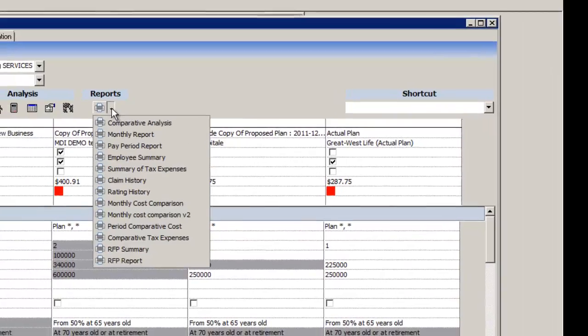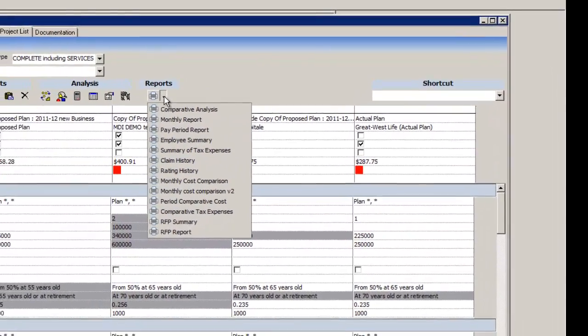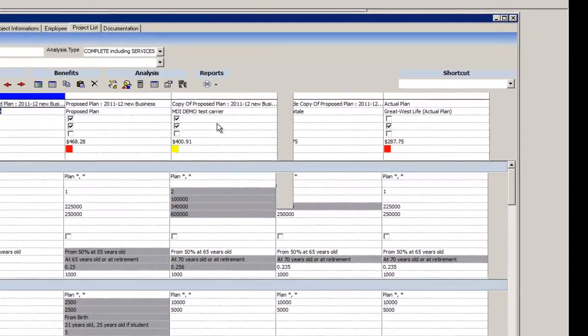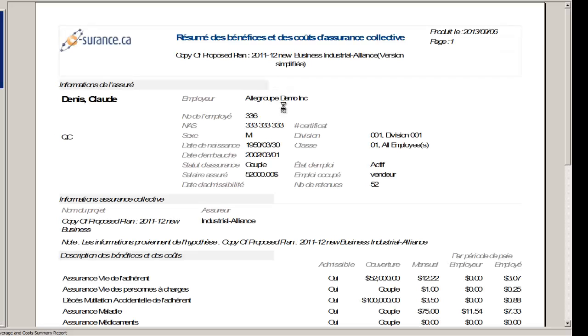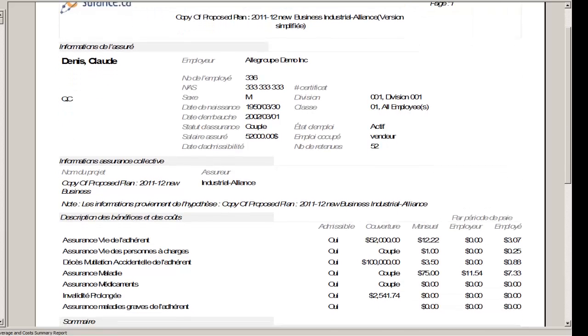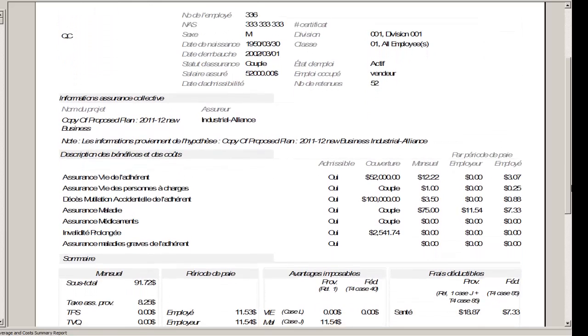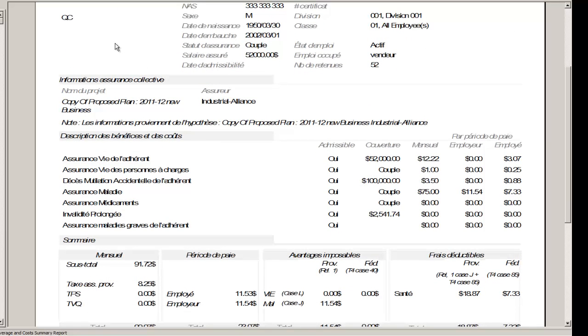Now, again, if we keep on going with the various reports, remembering that some of the reports will not be available to every one of you, because it will be relative to the actual list of plans and benefits that you've selected to purchase, or the service that you selected to purchase from C-surance. So obviously this could vary from one user to another. So again, here is the detailed information for each employee.